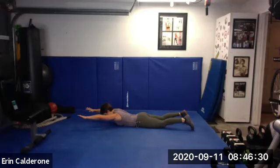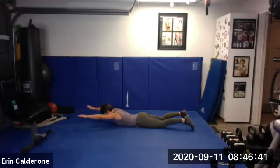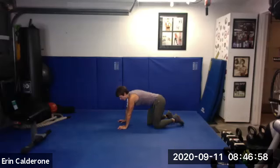Again, we're focusing on that mind to muscle connection in the middle of your back, underneath your shoulder blades. Don't arch your neck up, looking at the floor, about 3 inches in front of you. Go at your own pace, almost done, and relax. Whew. All right, bring it up, grab your weight if you want to.